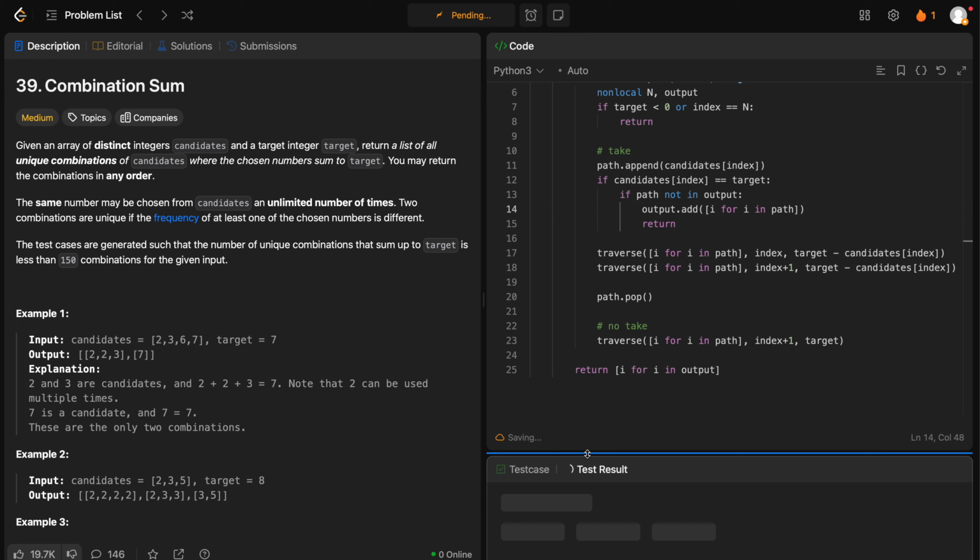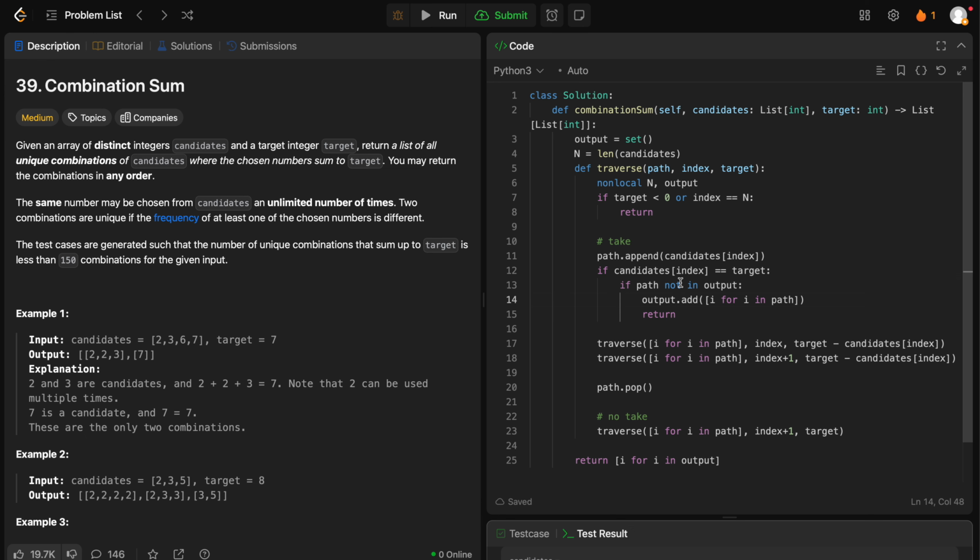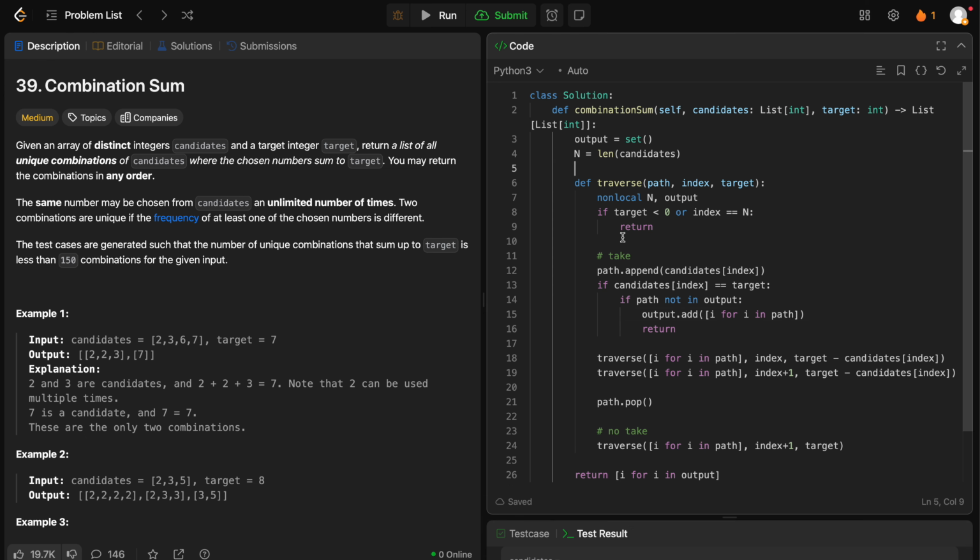They mess up again. Okay, I think calling by reference and so on is what's making me problems here. So I have a path, candidates. On the path, I append candidates of index.